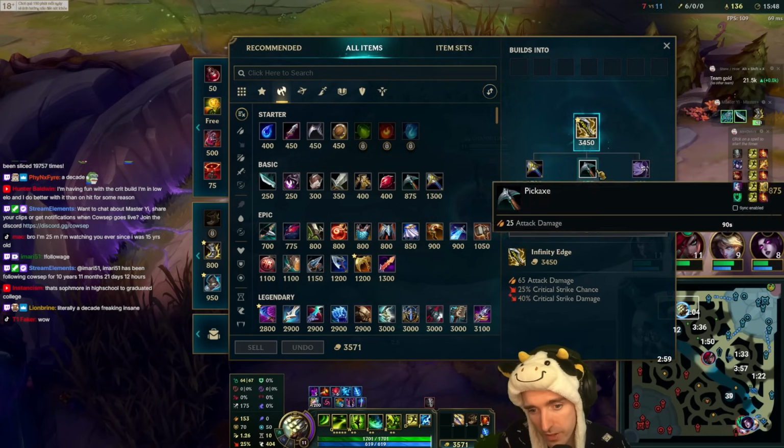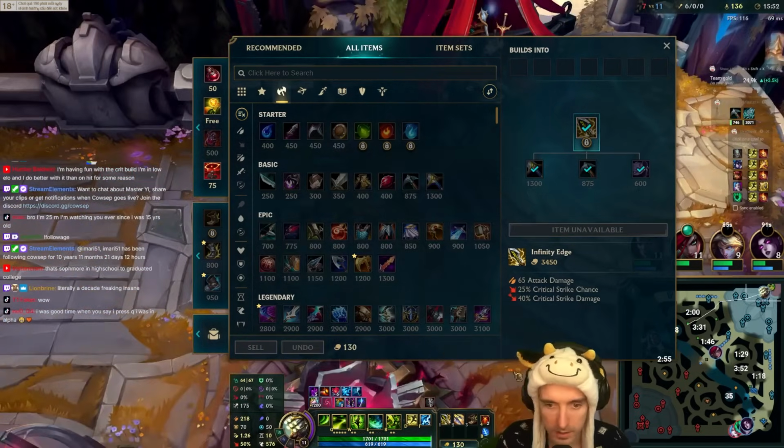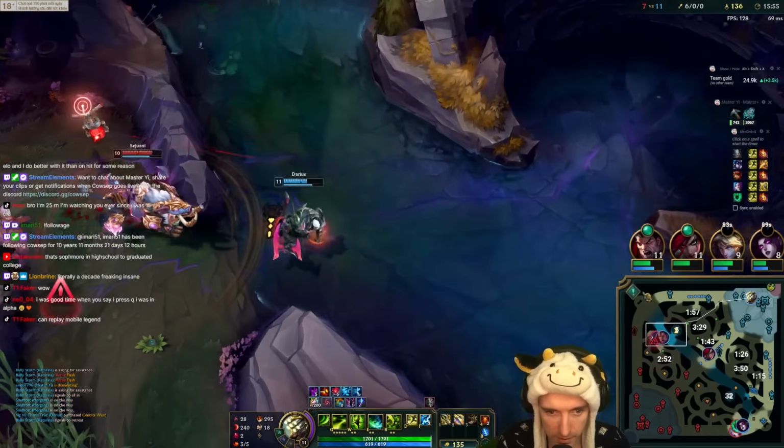Wait, why is Infinity Edge 50 gold more expensive? When did this happen? Did they nerf it? Wasn't it 60 AD? I don't know.